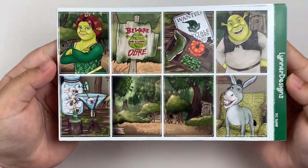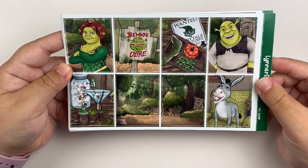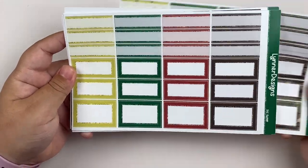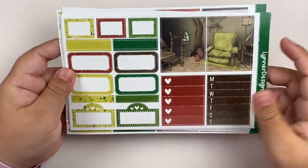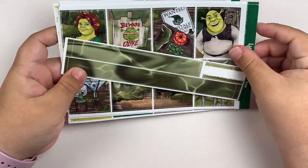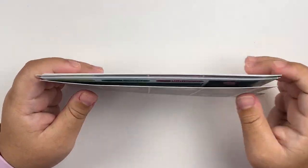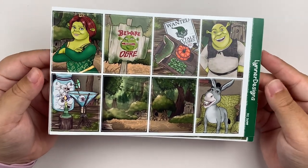And then this is the kit — utter perfection. I have no words. It is beautiful. The swamp, Fiona, Shrek, Donkey — it is so perfect. The colors in the kit — I love that we have human Fiona there. Love the colors and the labels, love the deco, and we have the extra double box inside of Shrek's home. I did pick up the 15 millimeter — I figured I might switch this out for the lime green one if I use lime green foil so it doesn't clash. That is it for my small little order from Leonard Designs.